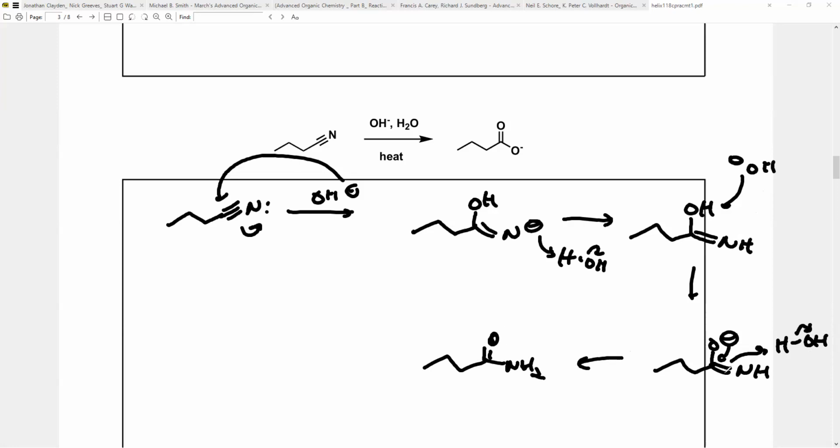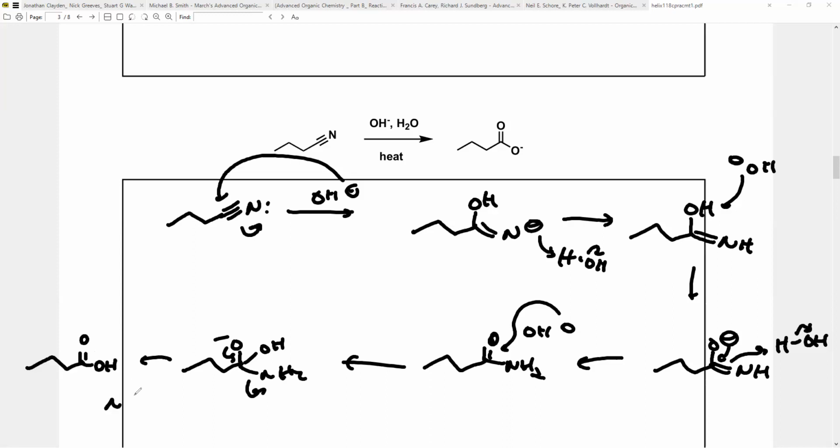an amide. And we talked about this, right? Nitriles are just dehydrated amides. So really the hard part of the nitrile is just getting to the amide. But figure out how to get to the amide and then just do an amide hydrolysis, right? In this case, it's what I actually drew on that slide, which is that we get to here, go down, kick this off, and then we do the deprotonation, right? But look at that. Just using what we know, we're able to get to this fairly simply. So not too much to stress about there. With nitrile, just get to the amide and you'll be fine.